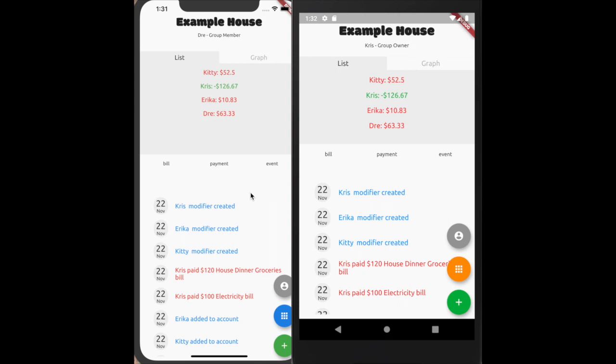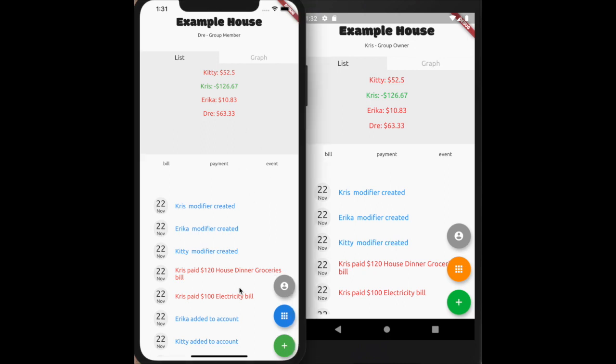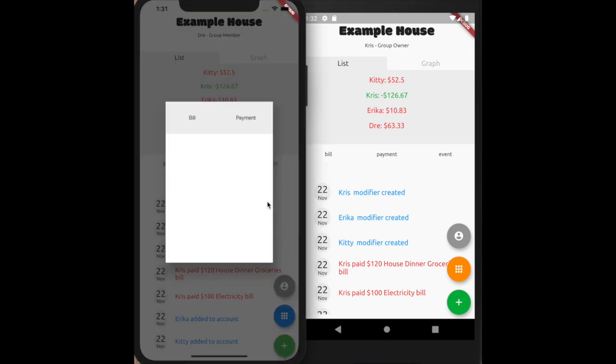We can now add a payment. So let's say this user is ready to settle up for something they owe. So they'll just enter a payment from themselves, obviously, to, in this case, Chris is owed $126. So they'll pay Chris part of what they owe at least. So they'll say pay him $40.